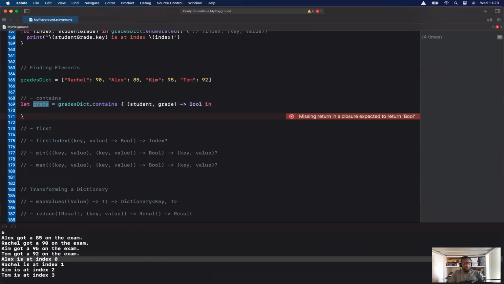Let's just say student exist. Okay. Yeah, that's fine. Student exist. So here I basically want to say, does this contain, and here I could just return student equal to, we're finding the skip exists, right?